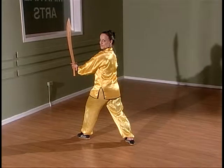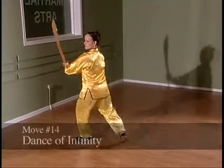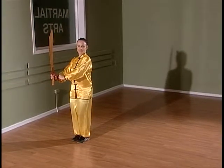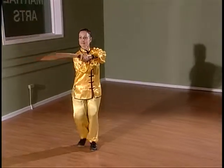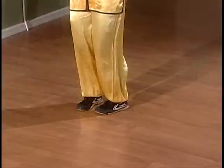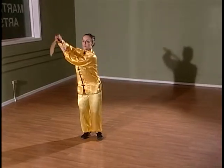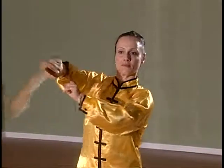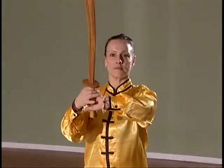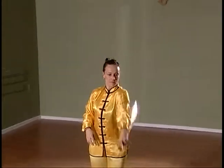Move number fourteen. Dance of infinity. Step to bring the feet together. Now step to the side with the right leg three spaces. As you do so, draw with the sword three figure eights horizontally. Bring back hand up and grasp sword hilt. Turn sword upside down and place behind you.